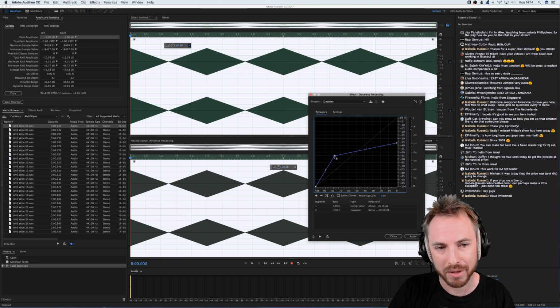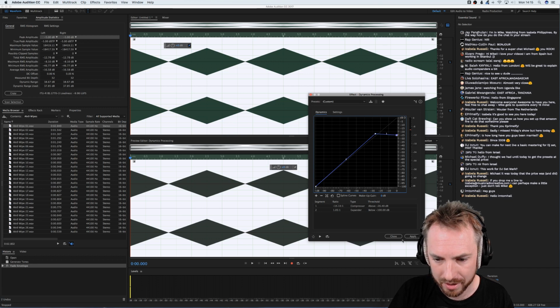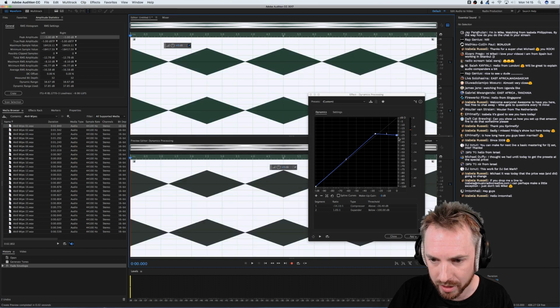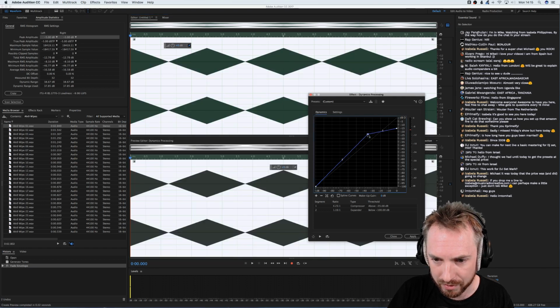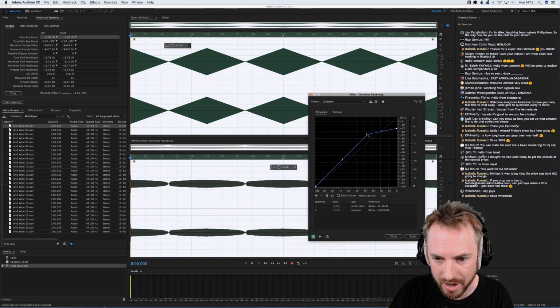Sorry, no, I need to go the other way. What I mean is I need to go the other way. Let's try going the other way over here. So minus 10, and then set a ratio here. Hang on, because we're going the wrong way now. Let's move that up and have a look at... why is my preview window not working? Something funky is happening with the preview window. Let's close and go back in. Dynamics processing. Right, yeah, there we go.